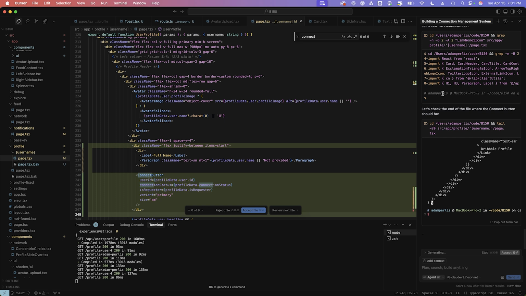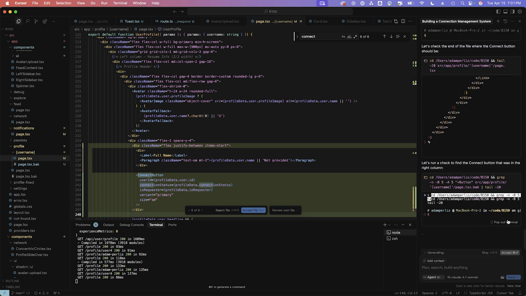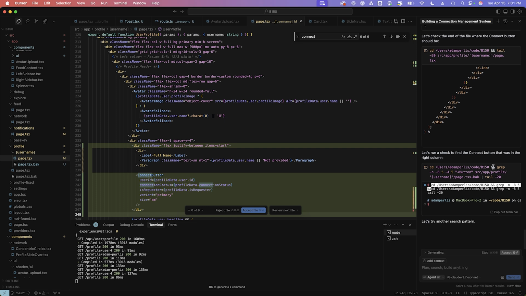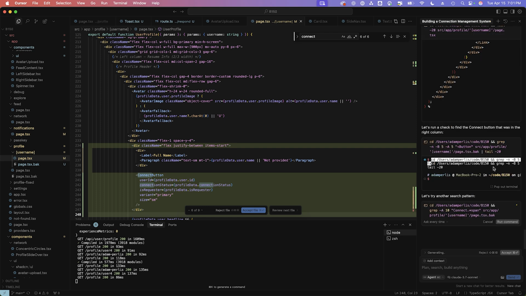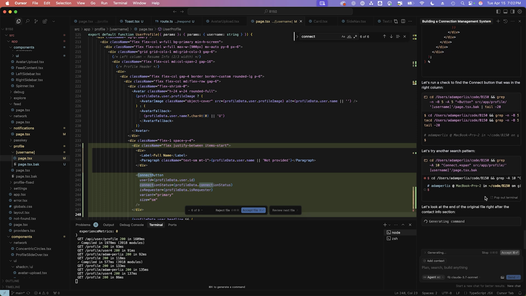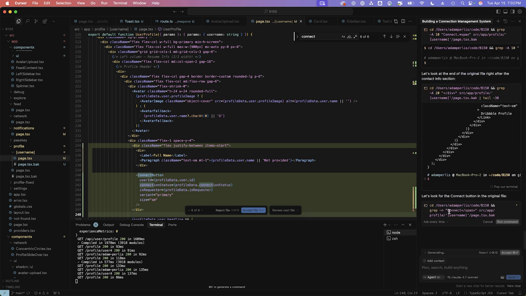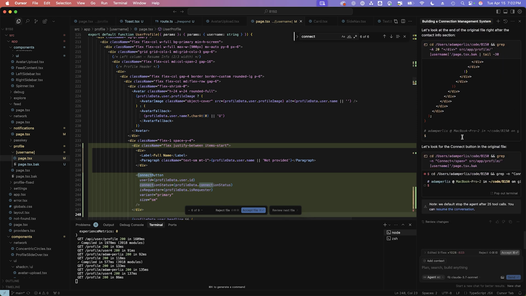I don't know why it's checking for the connect button. Maybe it's concerned that we lost it. Okay. It's very concerned about the connect button. Let's see.